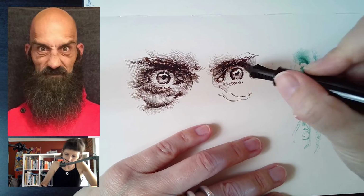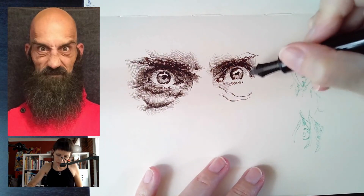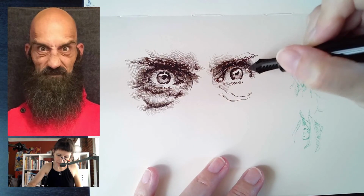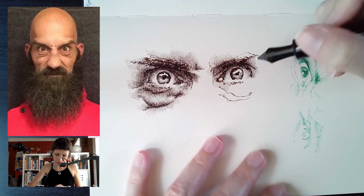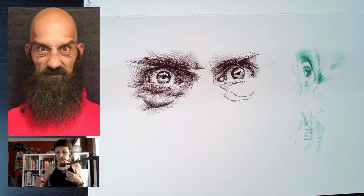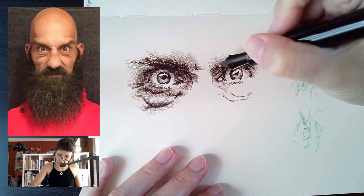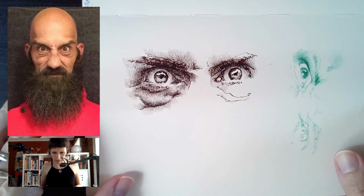That's why in the Drawing with France group in Sketchy Art School, the subtext is finishing is overrated, because I really do believe in not finishing certain things in order to learn something out of them. So I leave things as they are, and I consider this to be the thing I learned today. How to do this eyebrow, how to do these two eyes that would kind of work together.